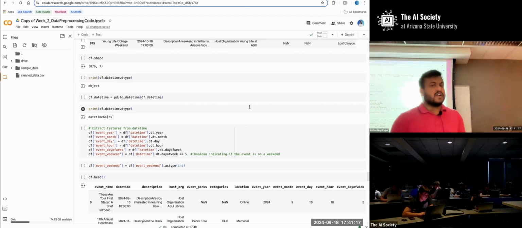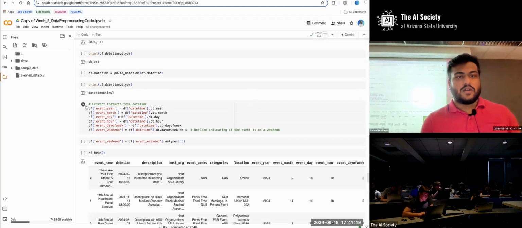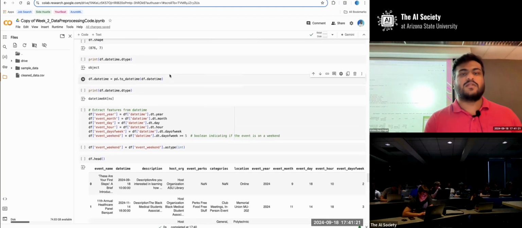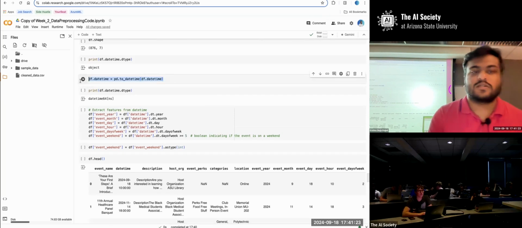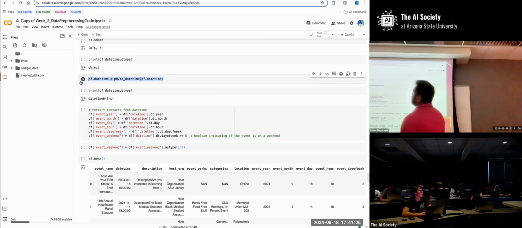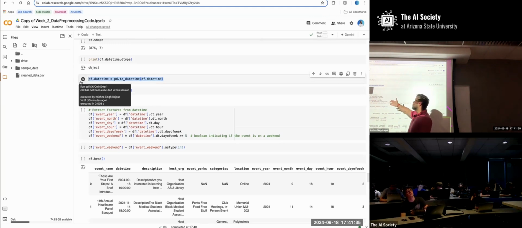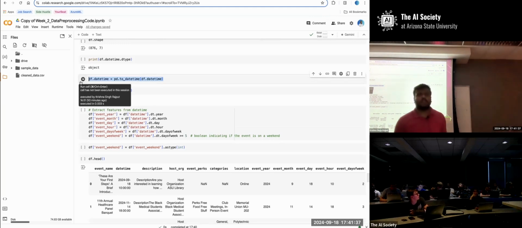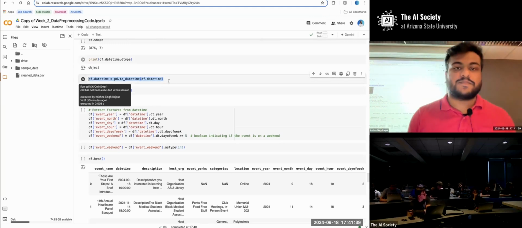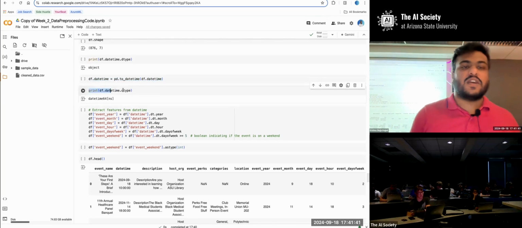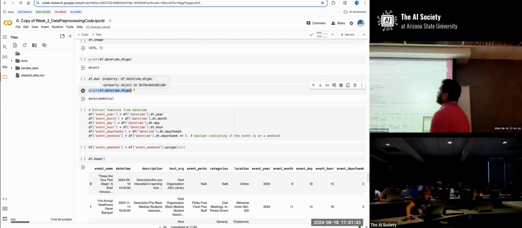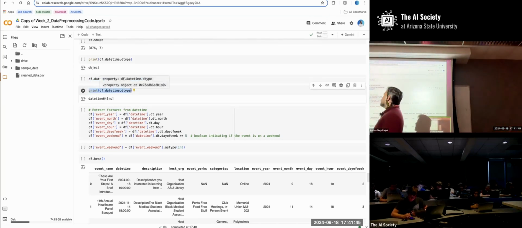So we can convert it again using this command over here. I am saying to use the date time column of the data frame and convert it, using pandas, so that's why pd.to_datetime. This is the function we use. And now if you see, our feature is in a suitable format, which is datetime64.